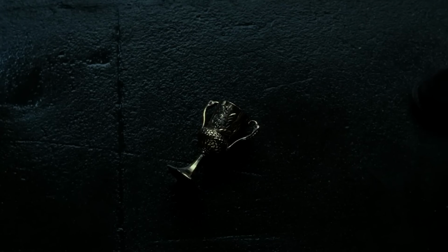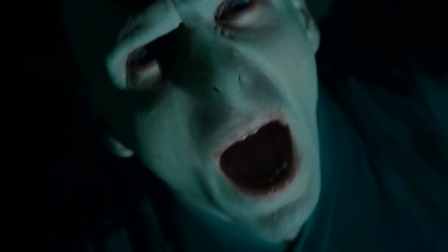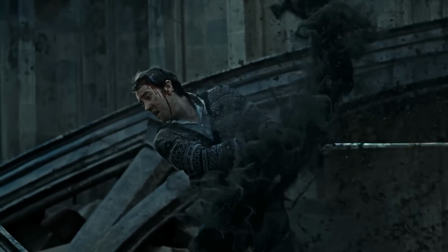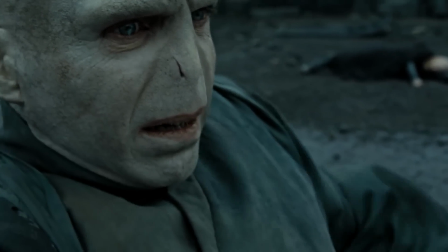This change actually corresponds to the destruction of his Horcruxes. As Harry's crew destroyed each one, the Dark Lord's clothing shifted, making him appear as though he was fading away himself, or turning into dust and floating away as he did when the last one was destroyed and Harry managed to defeat it. But really, we're just kind of splitting hairs on that.